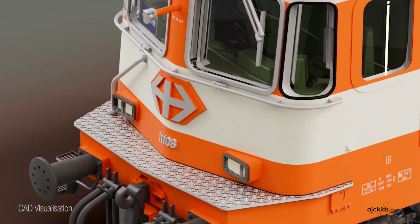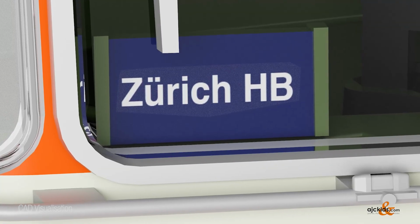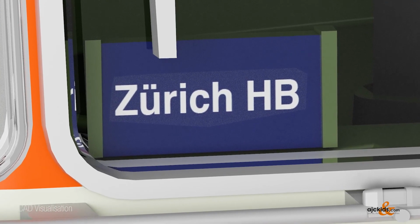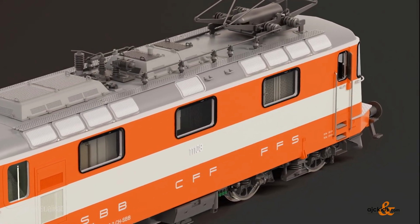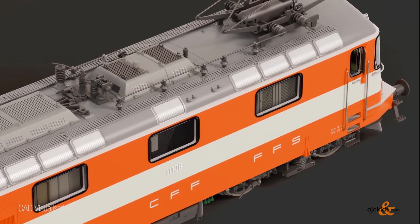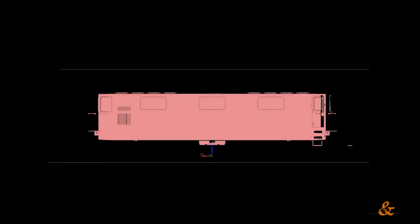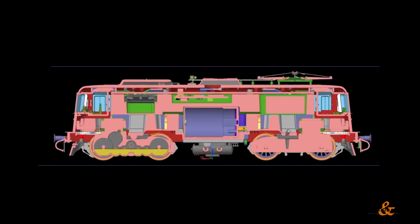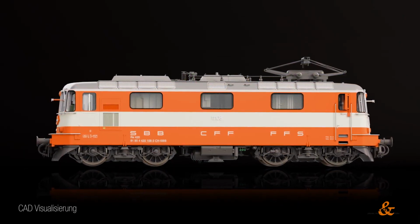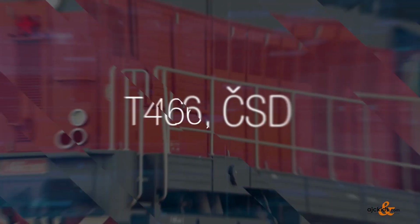Handrails in prototypical material thickness or the finely executed thread plate will delight model railway fans. Depending on the design, the models feature train destination panels in the driver's cab. The roof also looks impressive with its realistic line layout and the fan grills made from perforated etched sheet. The large base frame and an additional weight attached from above ensure high tractive force. As a perfect complement, 2 colorful wagon sets are also to be launched, which are modeled on the so-called Bodensee-Interregio trains.